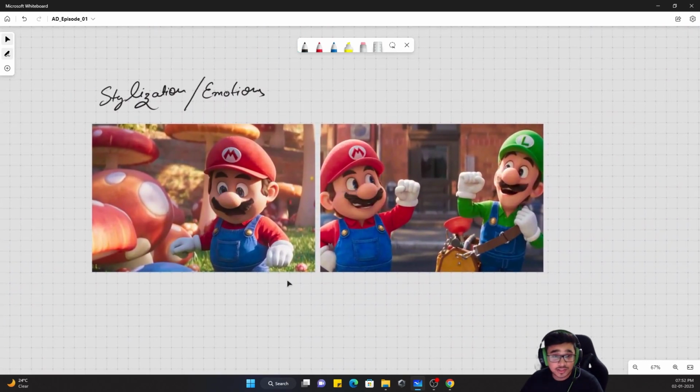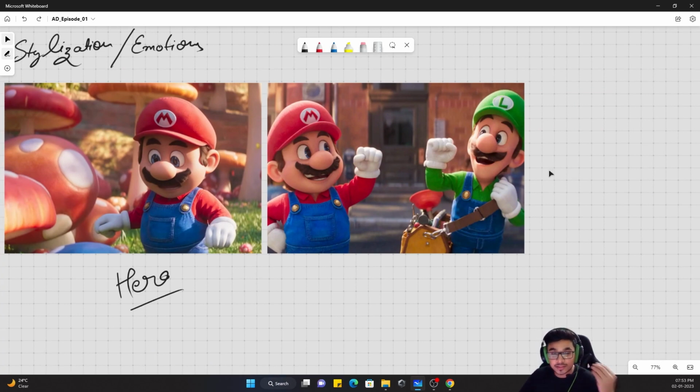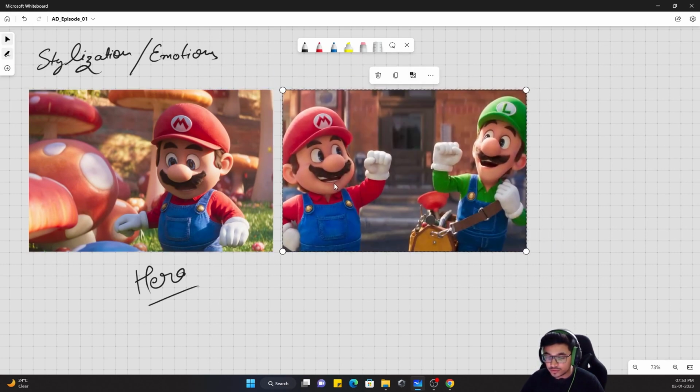Next is stylization and emotions. Again, you notice the same thing: red, blue, yellows, and some mix of whites. That's what makes a character a hero. I hope you understand my point. Again, green in place of red. RGB, all those complementary, opposite colors of the spectrum, make a character stand out and make him a hero. All these are warm colors. Blue is not a warm color, but in this case it has been used very widely to create superheroes and main characters of stories. So yeah, that was one of the things.